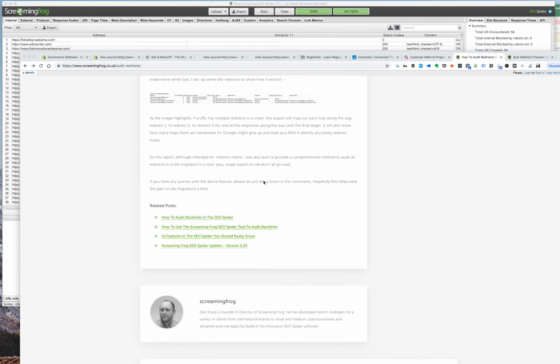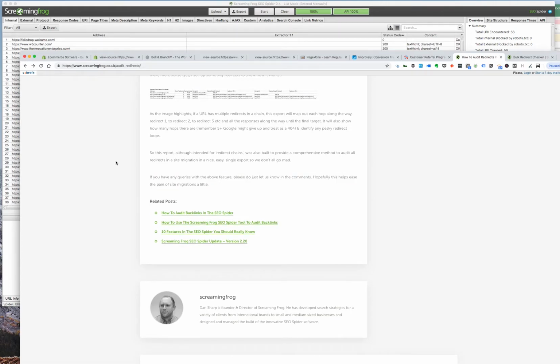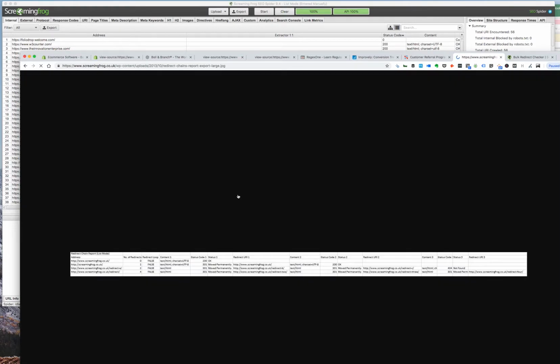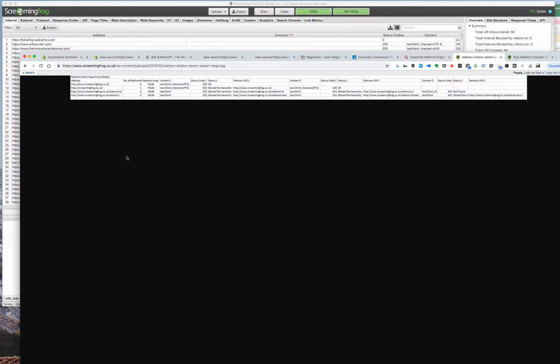And as he talks about down here, there's a lot of pains when you do a redirect analysis when you want to check out all the chains of the redirects, and you might go a little bit mad if you don't have that. In the standard report, it might only crawl one or two, but here it goes through every single hop, so that's super important.